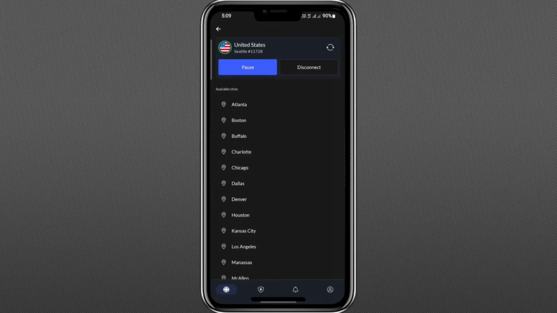Remember to use this responsibly. Do not access illegal or inappropriate content, and always respect the rules of the network you're using. A VPN should be used for privacy, security, and legitimate access, not to bypass rules for harmful purposes. So that's how you can access blocked websites on an Android smartphone or device safely and legally. Protect your privacy, stay secure on public networks, and always follow the rules.